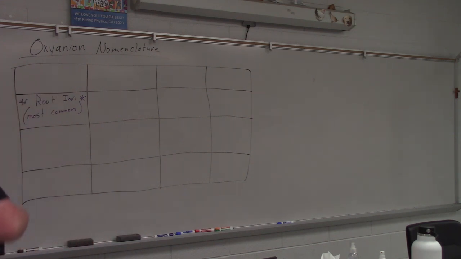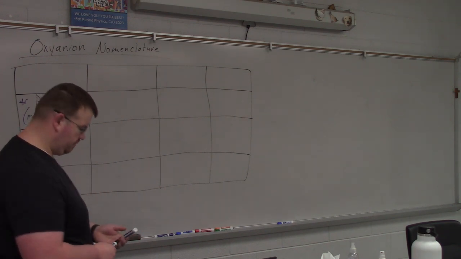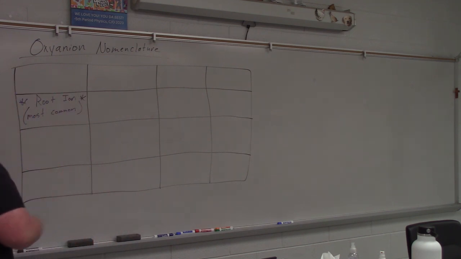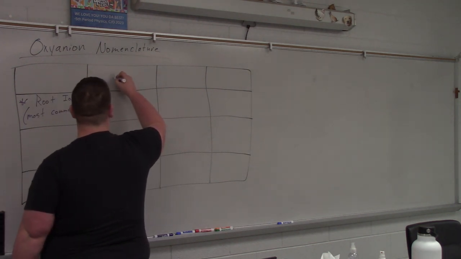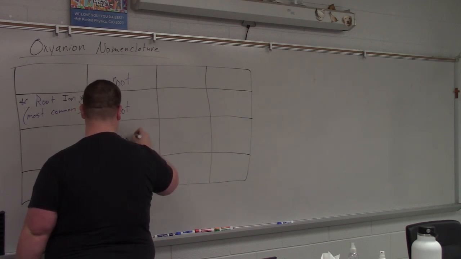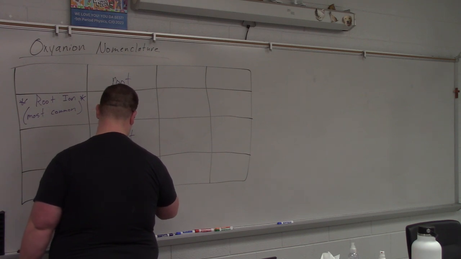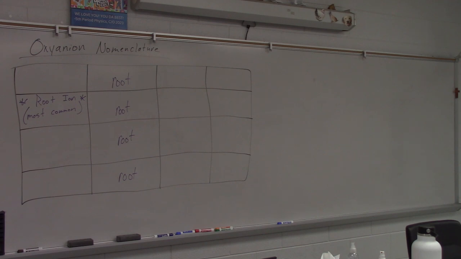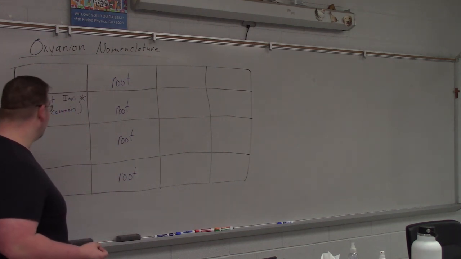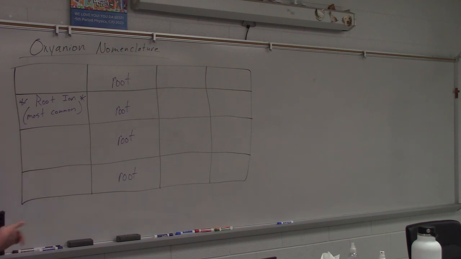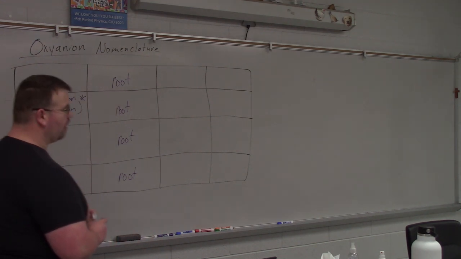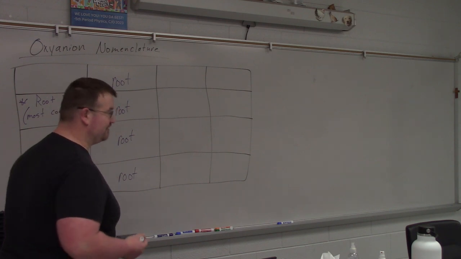When you look at the root ion, every one of these ions is built off of the root, and it has the root in it. So every one of these, you will find the root there. Now, make this one really big. The root's present in every one of them, but the differences are prefixes and suffixes, things that get added on. The root ion will be, and now you get to find out what oxyanions are. This will sound familiar to you.